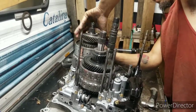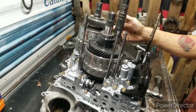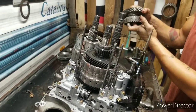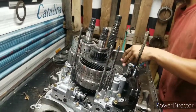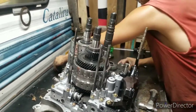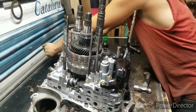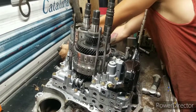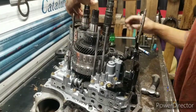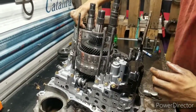Now this one right here, put out for some reason, but anyways. Here is first and second right here. Actually first and low holds and all that crap they call it. Let's check out our bearings. Metal everywhere again. That darn signal is stuck on there. See that? Go about that in a minute.